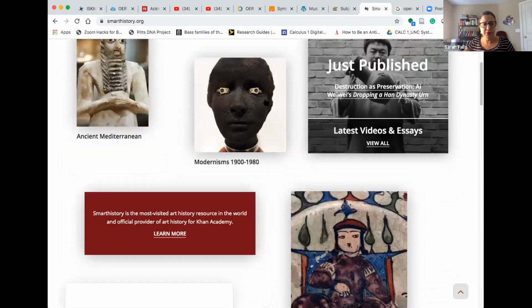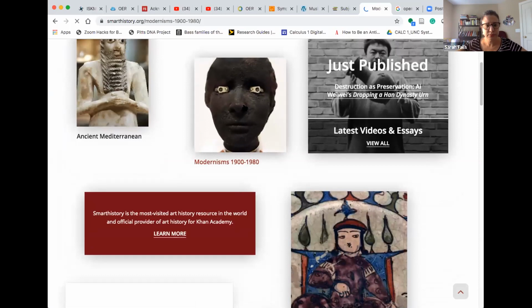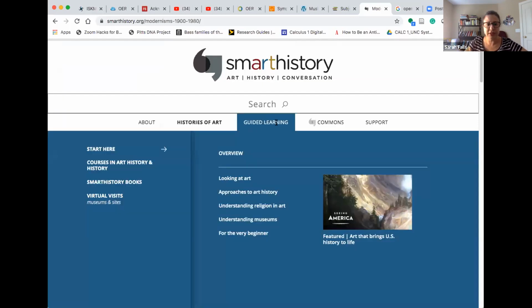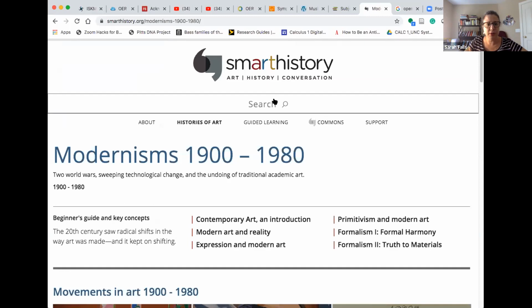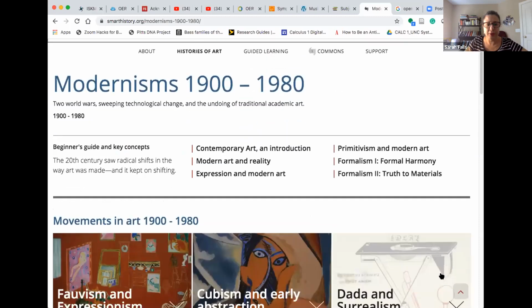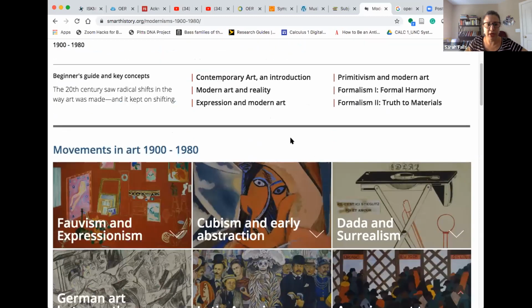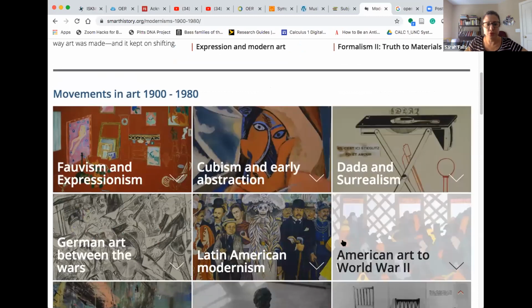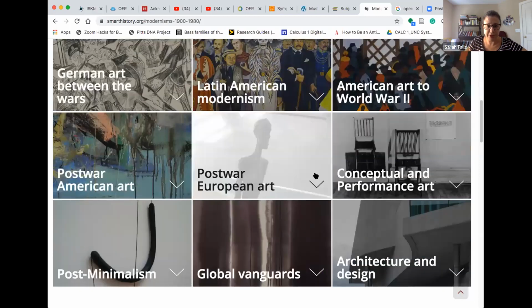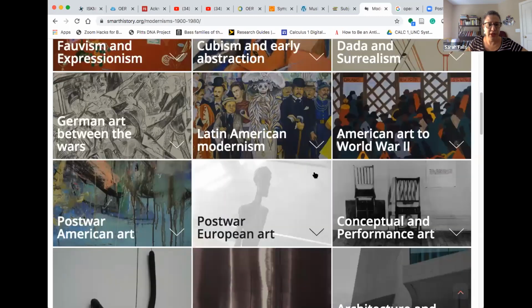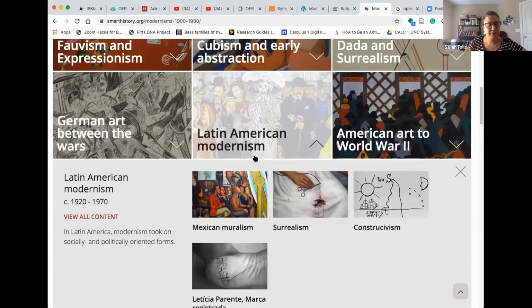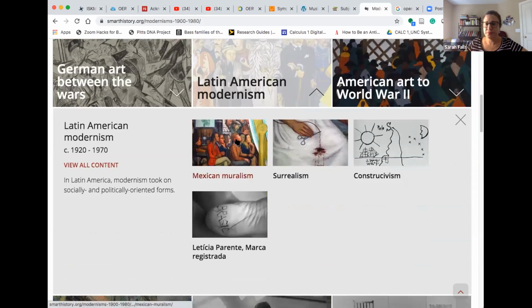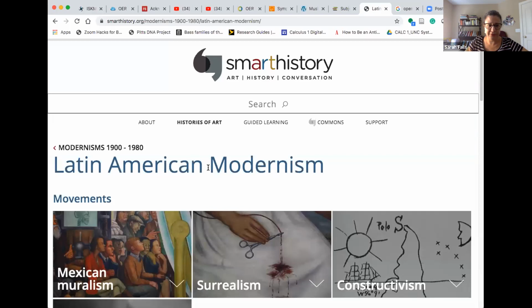I'm just going to click on one of these. We'll click on Modernisms to go in and look at a little of their content and to see how it's organized. You can, of course, come in and search for pretty much anything. But they do have areas such as modernism broken out both by specific movements and areas, but also by time frames. So if I go in here, let's look at Latin American. We can come in and get probably the top rated videos they have in these areas, the most popular, but we can also click on view all content to see what they have.